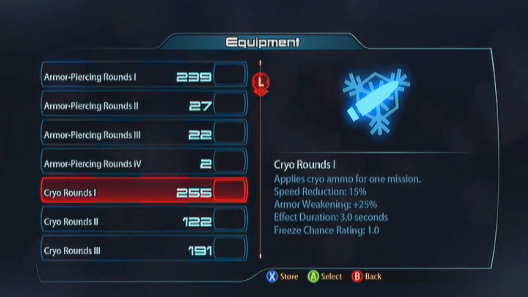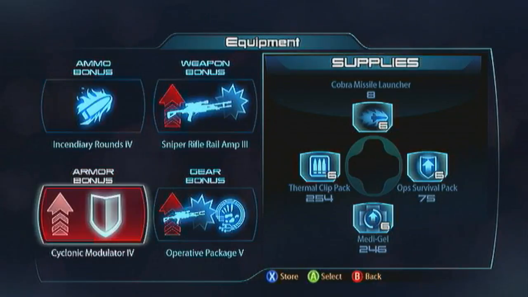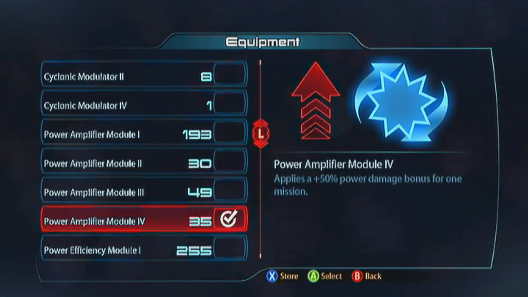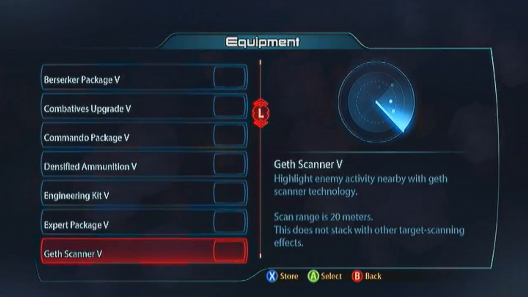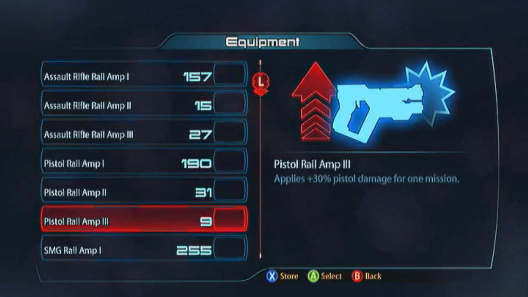Go with the incendiary rounds so you can get the free fire explosions. Your ammo bonus, get the power amplifier, okay, guys, because the enemy are never going to see you in your attack string, so just do a lot of damage. Do a lot of damage with your grenades, so get your grenade capacity on, okay, guys? And then you'd obviously want a pistol rail amp. And that would be your female Quarian sorted, okay, guys?